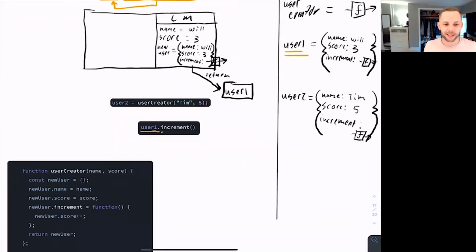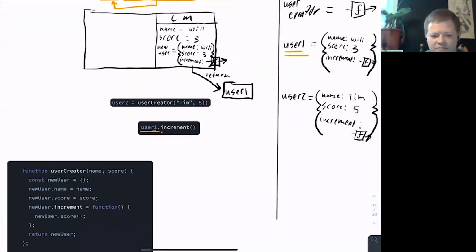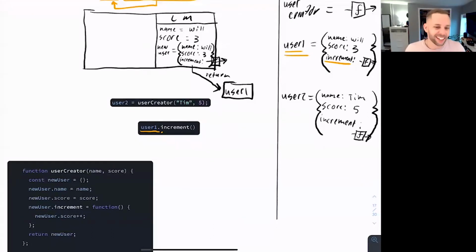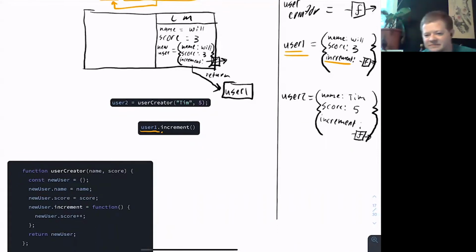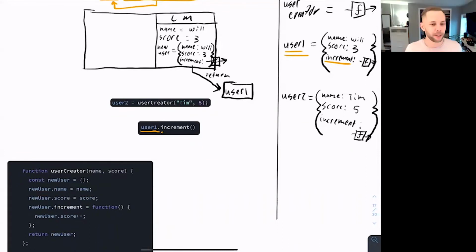So we're trying to reference a property on that object. It looks for increment. Does it find increment on the object, Isaac? Yes, it does. And what does it do with it? It opens a new execution context to run the function definition that's inside. Yeah, absolutely, right. It executes the function. That's what the parens mean, executes the function.